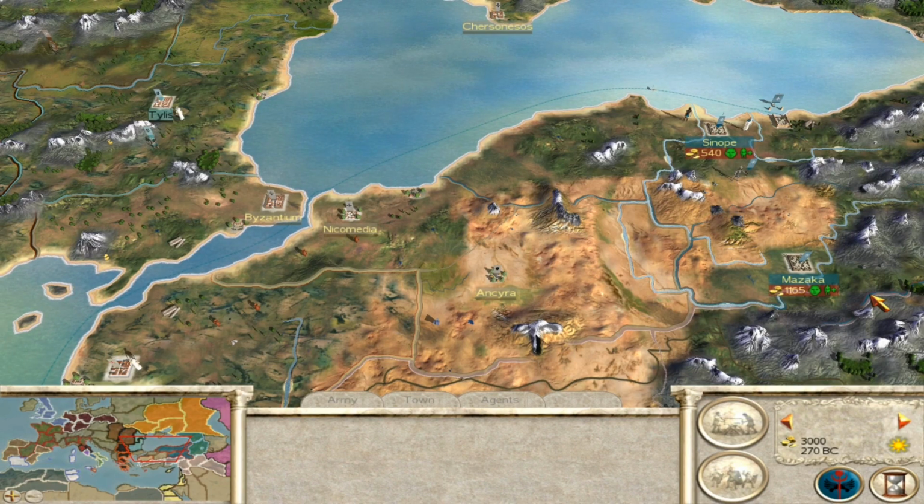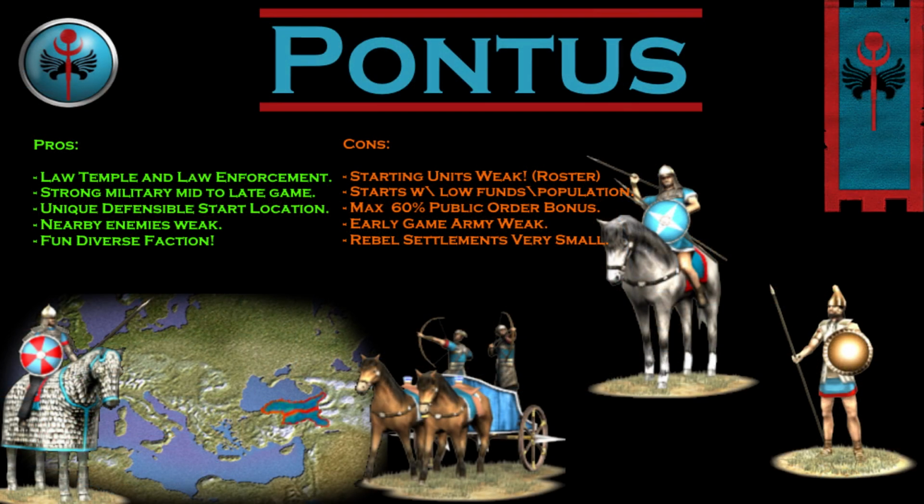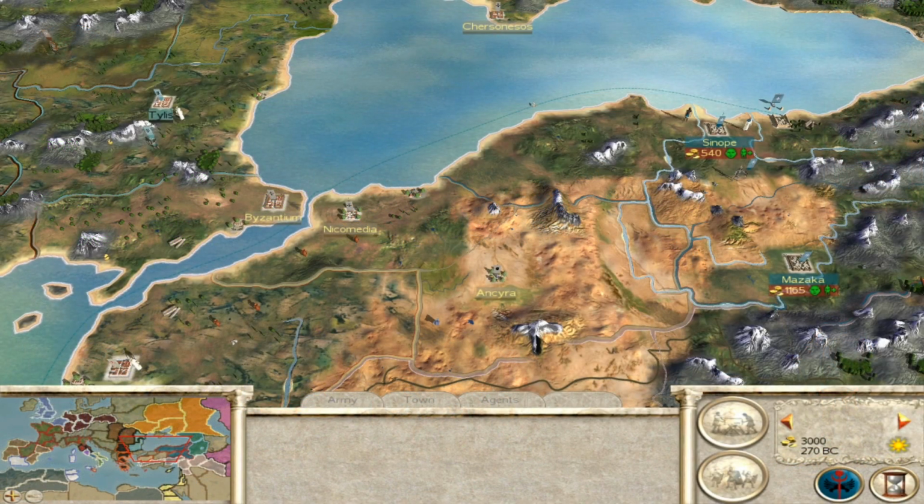And this is it for the pros and cons for Pontus. So now it is time to give them a rating. To be fairly honest, I don't know if this is going to be a very nice rating. I can tell you that it's not an S tier for sure. They have too many downsides. It's not an A tier for sure. Again, they have too many downsides, like their economy, their population, the public order boost that they can get, the very weak early game army, the starting army being weak as well. So they cannot be an A tier.